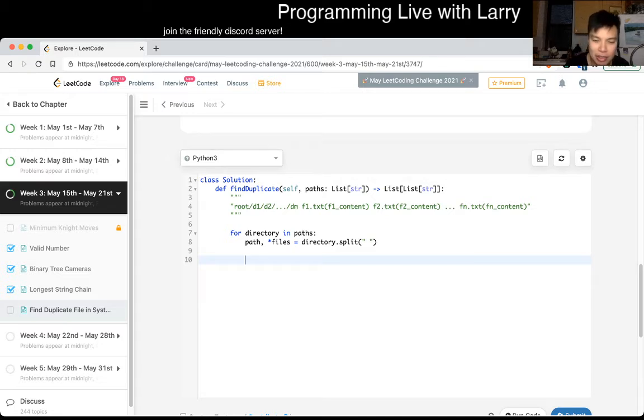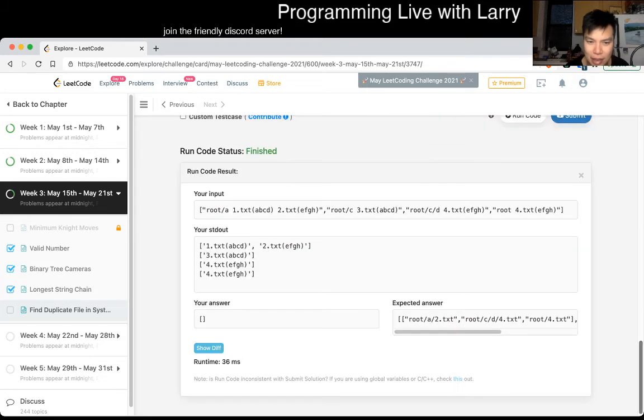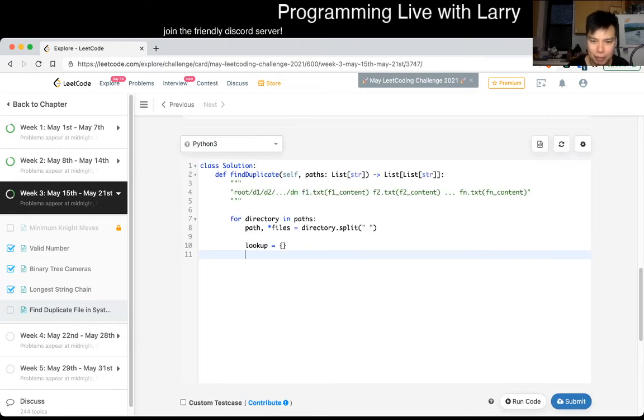Anyway, so now we have a lookup, let's just say, of the file contents, and yeah, put it in. I forget how to do this in Python. In Java, for example, there's a hash code. I guess in this case, I'm just gonna put it in the hash table and let them decide. So that's fine.